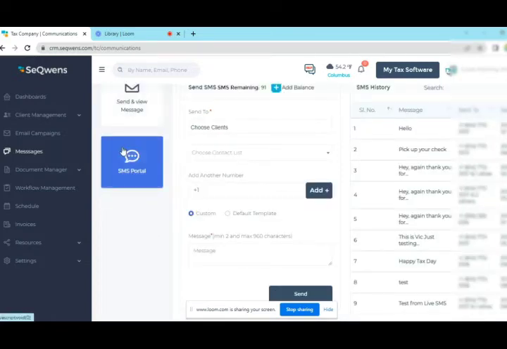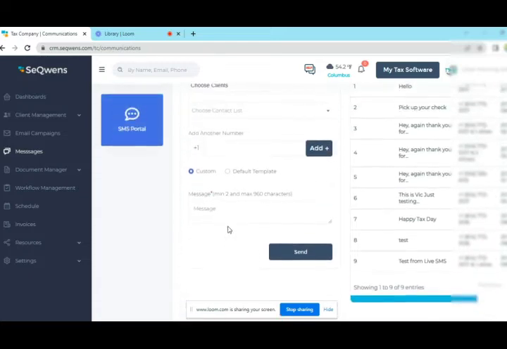You could also use our SMS portal, which is for marketing purposes, announcements, notifications, as long as there's not information that's very sensitive or secure. You want to make sure you minimize what you're sending out to your clients on their mobile devices.